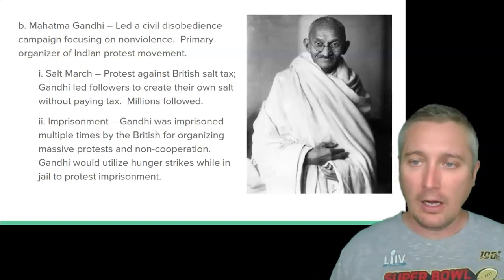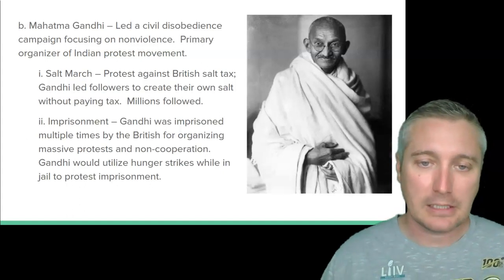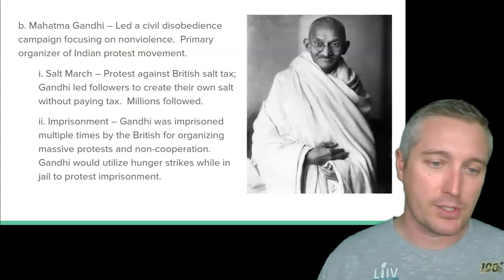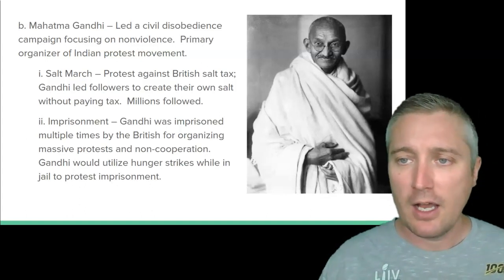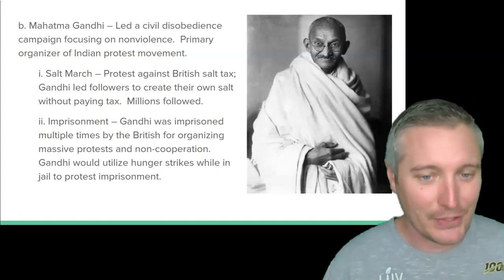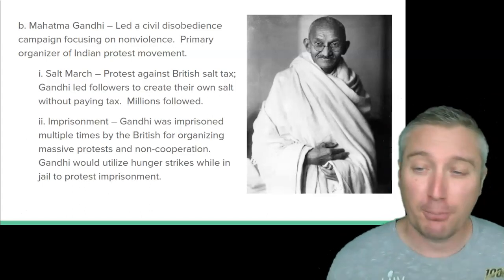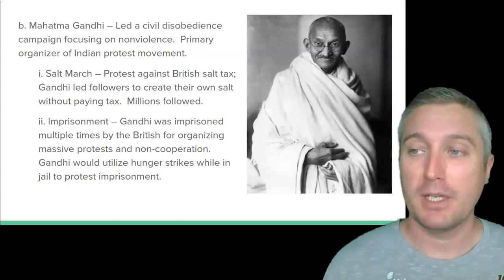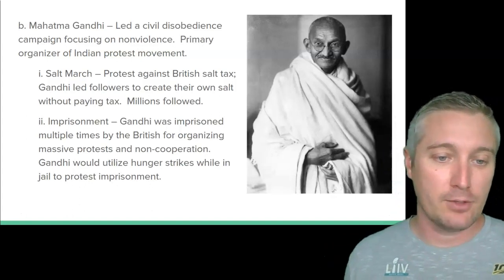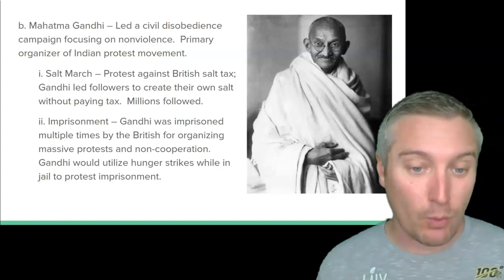So often after these protests, Gandhi would find himself imprisoned as being the leader of these protest movements. And often when he was in prison, he would utilize hunger strikes. He would protest while still in prison in a nonviolent way, where he would basically refuse to eat. If you're the British, you're in a bad situation at that point because you want to punish this guy, but at the same time, he could kind of kill himself if he does not eat while he is in prison.